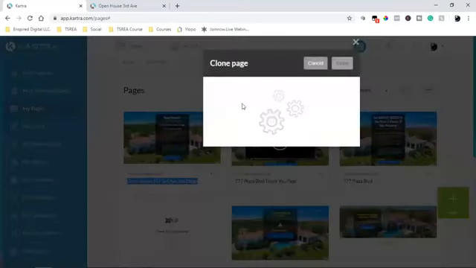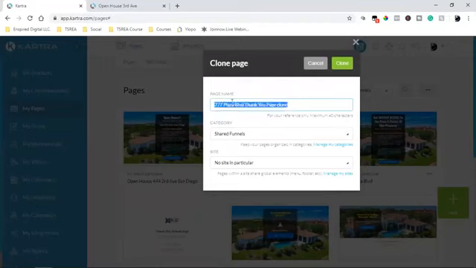I'm going to hit clone, and this one's going to be thank you. You can only do so many characters, so I'm going to have to shorten this, and that's fine. I'll just go with thank you. No one sees that name right there anyway. So hit clone.